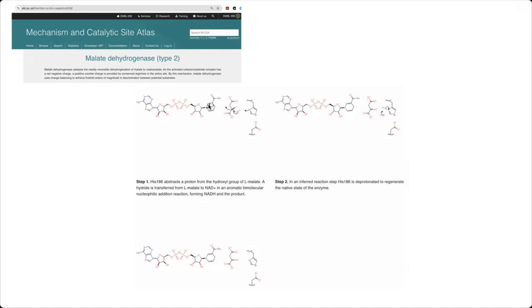The electrons are going to flow around the ring to the nitrogen. That plus charged nitrogen is now not going to be plus charged. It's going to be happier. And voila, you're left with NADH, as well as oxaloacetate. But you have the cysteine protonated, which wouldn't allow the reaction to go anymore. So you have to have a water or something come and deprotonate that. And then that's how you get that proton released.